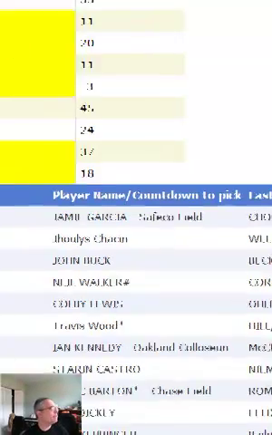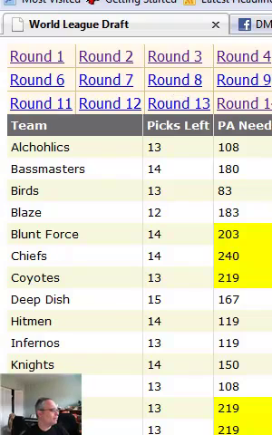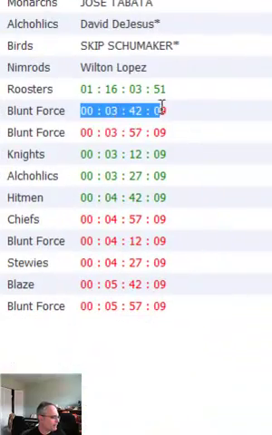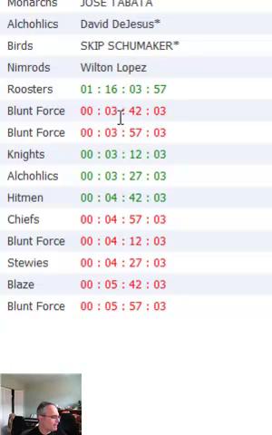Okay, let's go into the second round here, and you can see a little bit more about the system. You can see we're in the middle of the second round. This is actually going up. These are T minus. You can't really tell. I really need to do something about that at some point. But you can see the numbers going down here. 3 hours, 42 minutes, and 3 seconds until their next pick. And now it's 6 seconds later and updated again.